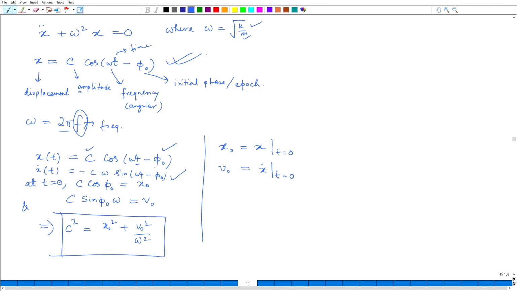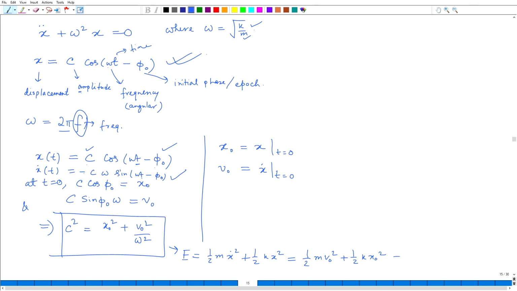Okay. This is very interesting. I can immediately also calculate another thing. If I say that my total mechanical energy is equal to half m x dot square plus half k x square, which is constant, so this will be constant throughout the motion, and that is why the value of E at t equal to 0 will be the value of E throughout. And that is why I can also write this as exactly equal to half m v 0 square plus half k x 0 square.